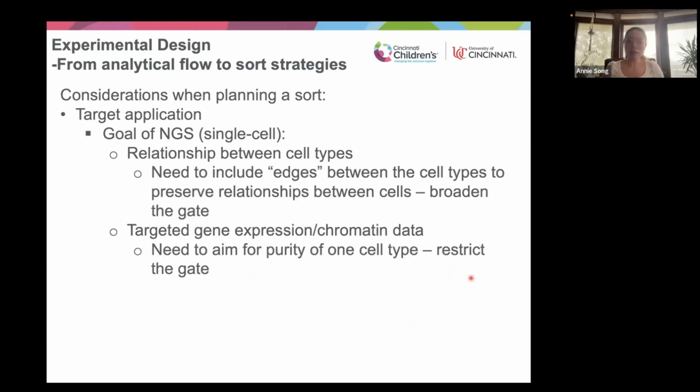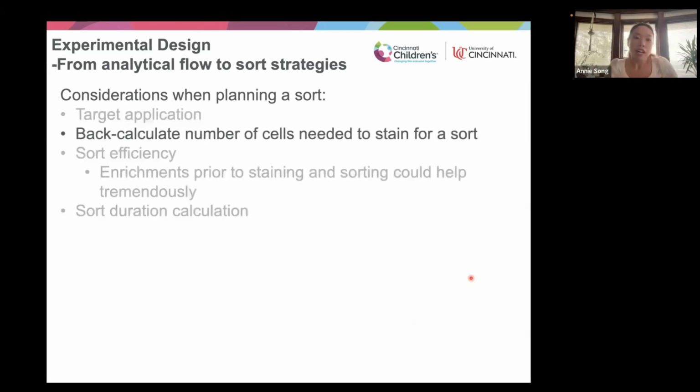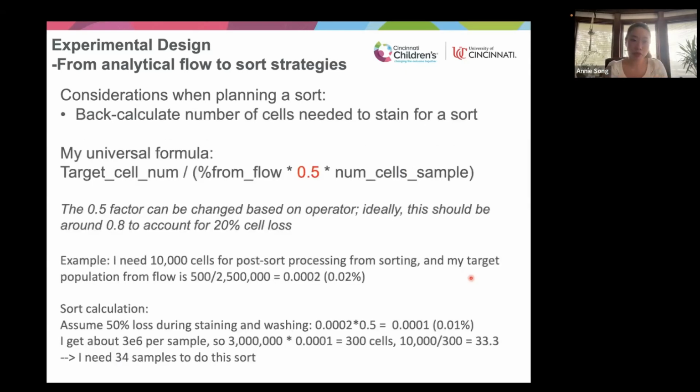So again, to summarize, that is really focusing on whether you need to include the edges and the gaps in the cell types or not. All that being said, the next part would be the back calculation of the number of cells needed to serve as the input for a sort.